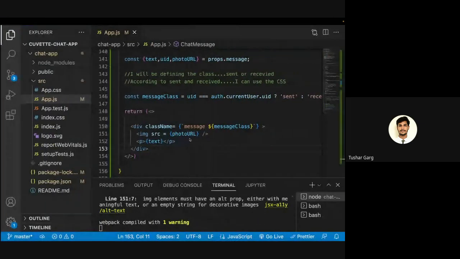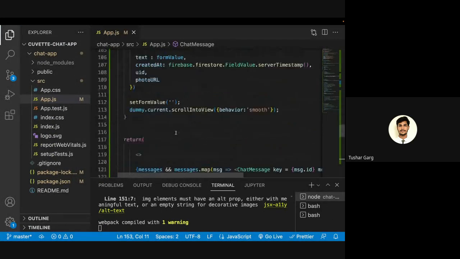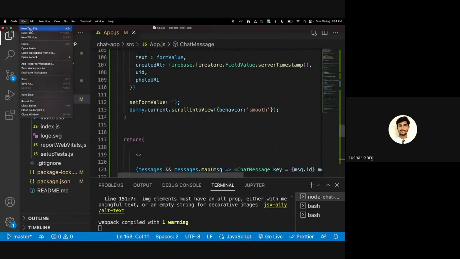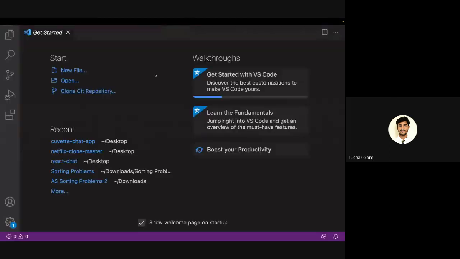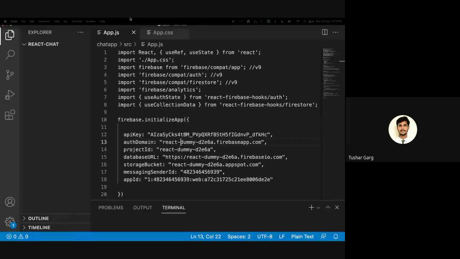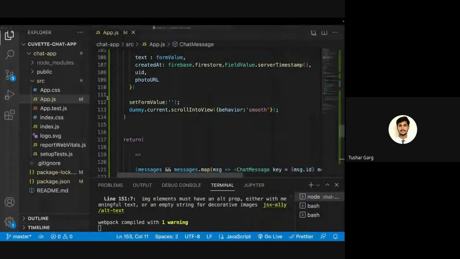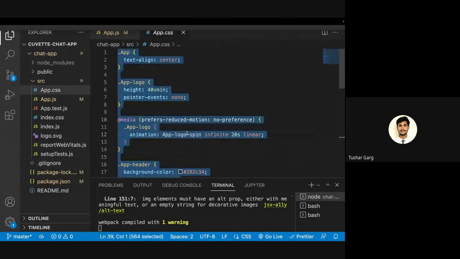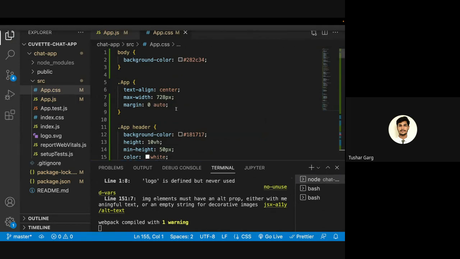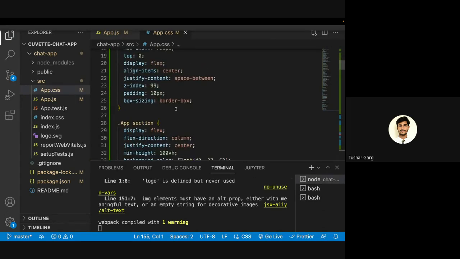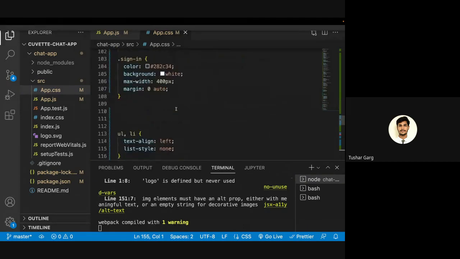So what I'll do is simply copy paste the style sheet, because this is a React class and we will not spend time on styling it. That's simple CSS and very subjective. You can do it on your own. I have that style sheet ready, so I'll get it for you guys. This is the same simple CSS styling that you use, like dot app and app border. Nothing fancy in this.